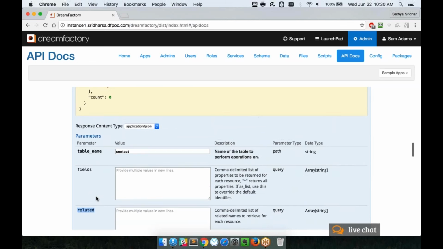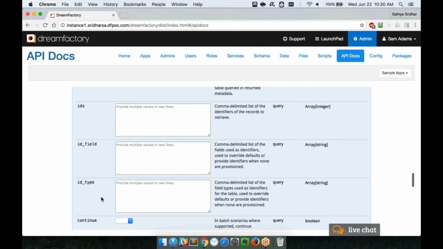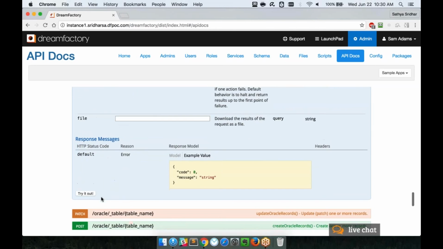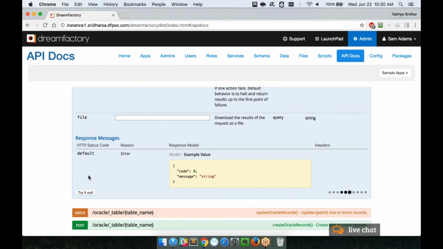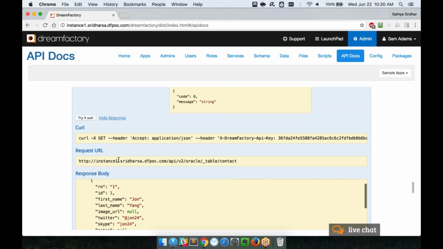So let's actually try some of these things just to see how this works. Now I'm asking for a contact table, and when I simply do a try it now through DreamFactory, it actually is going to my database and then bringing information back. Here is a very similar structure to what Ben was showing you there.